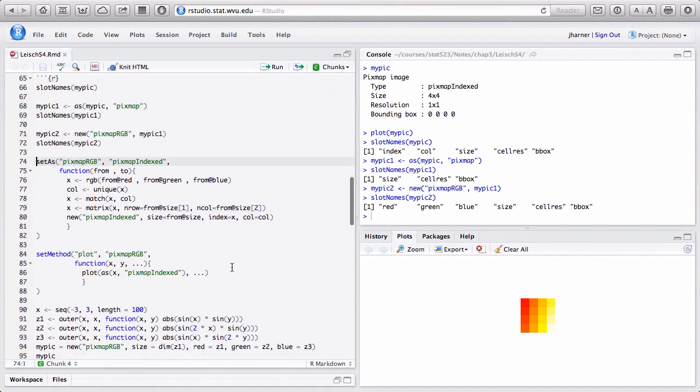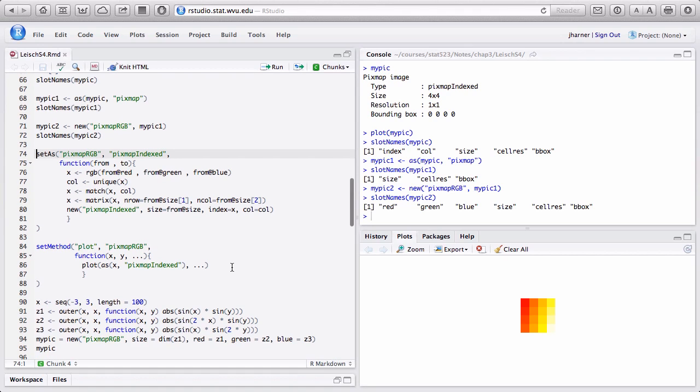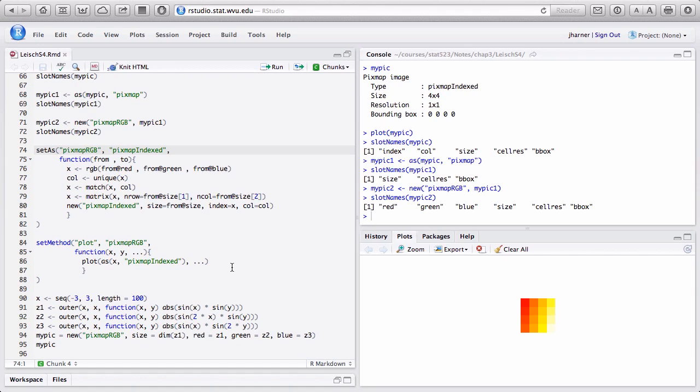Okay. Now, suppose I have, in order to use that image plot, I had to have it indexed, right? So suppose I have an RGB and I want to use the image, but the image is requiring that I have the index type plot. So if I get an image, say I took a picture and I had this image in RGB, then I would have to convert it to this other format, right? So what I'm going to do here is I'm going to coerce the Pixmap type image to an index type. And so I have a from to.